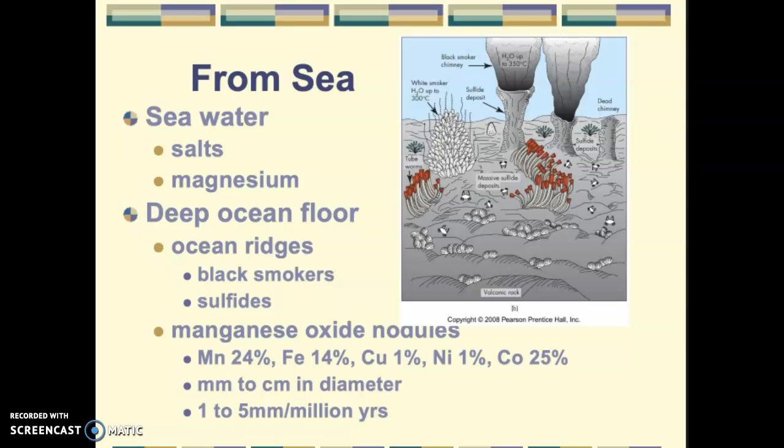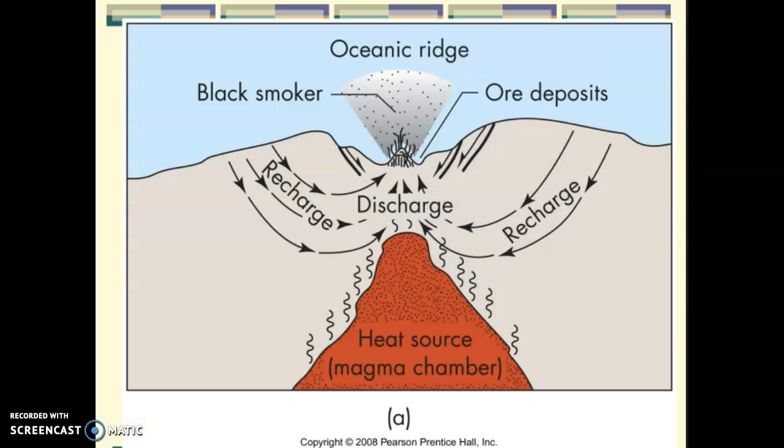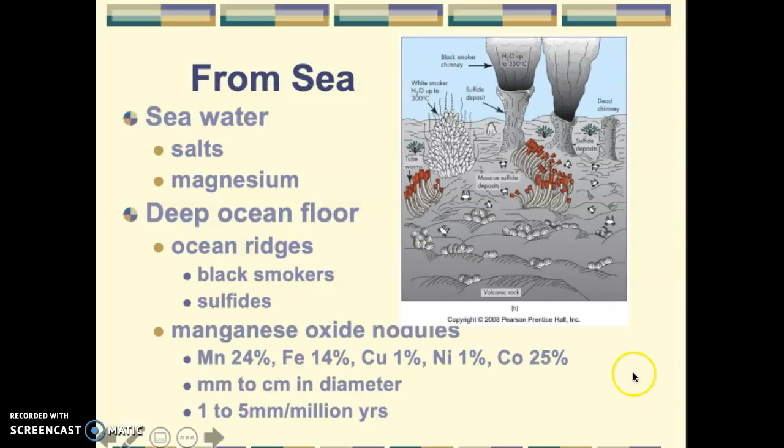We also know that there are elements in the sea, on the seabed. A lot of these are associated with mid-ocean ridges or igneous systems. So you can see the water soaking into the rock here. It dissolves materials as it heats up. Hot water does a really good job at dissolving materials. And then when it comes back out at the surface, it hits ocean water, which is quite cold. That quick change in temperature results in the precipitation of minerals. So that's deep ocean floor stuff that we might find at ocean ridges.